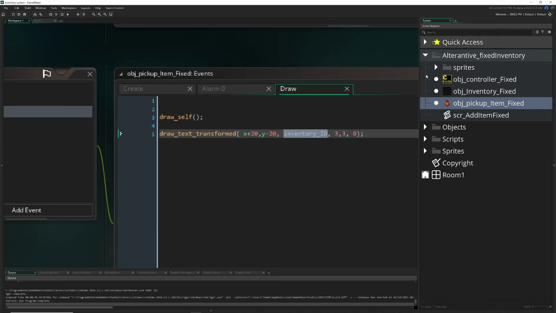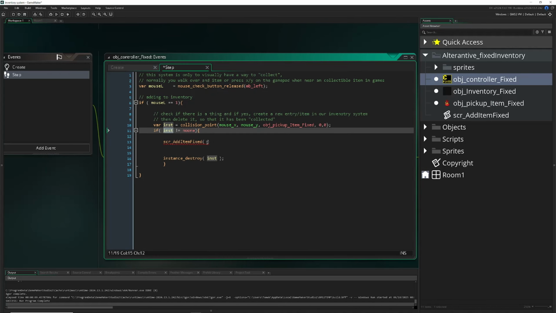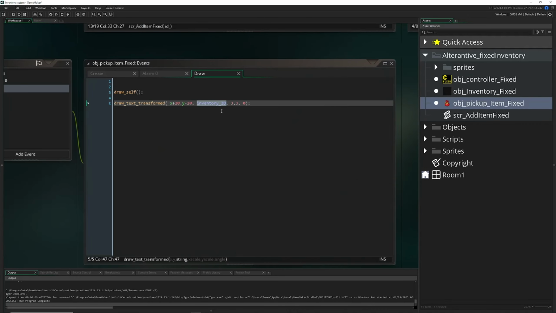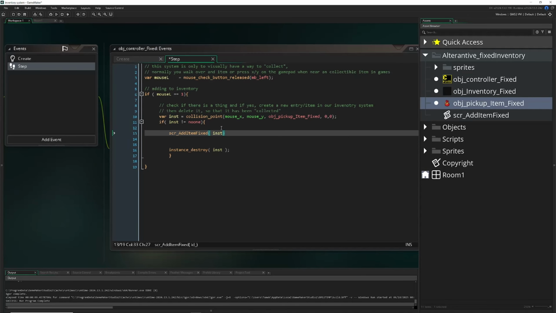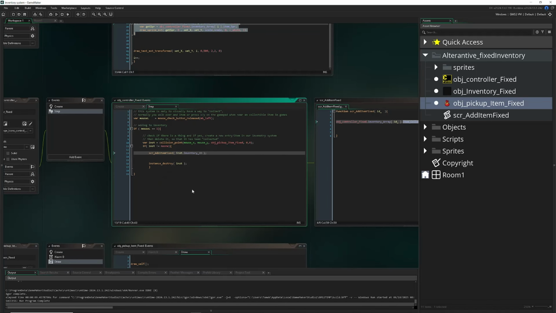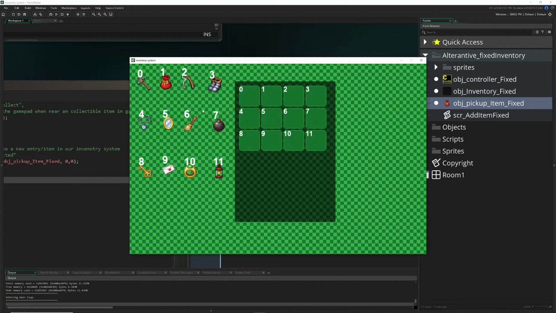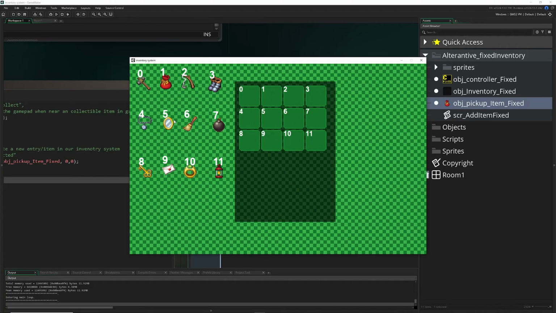So what do we do? We go here, click on that dude, and grab from the instance our, how did I call it, inventory ID. We pass that in with a dot, of course. And that corresponds with our inventory. Then we just flag it as a switch, set it to true, because by default it's off. So let's check if it works. As you can see, they have not been collected yet. So we click on it and now it's collected. And that's all the magic.